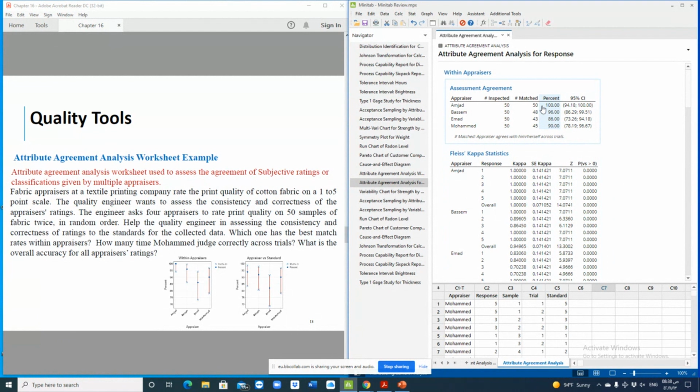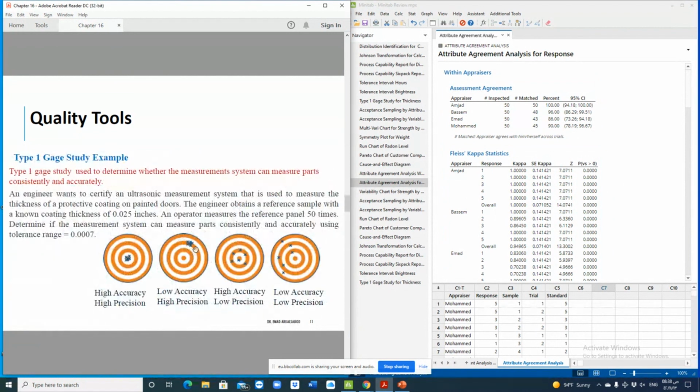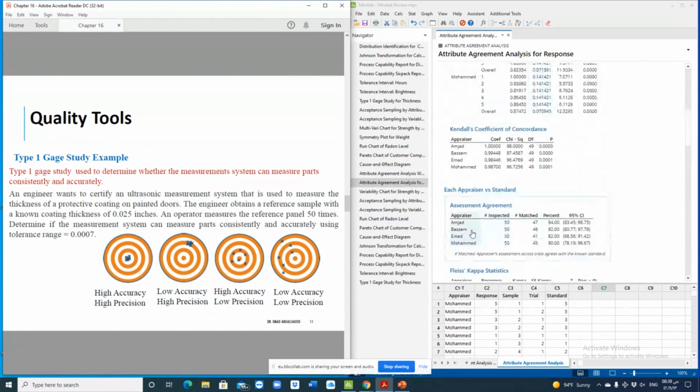Remember the B+ guy when we had that example here. See, he's repeating, getting the same results, but it doesn't mean that he's in the standard, okay? Also, he's good in the standard, but Amjad, let's say he's very close in terms of the standard, but maybe here next to the circle, because when we go here to the accuracy, Amjad has 94, that means around the target, they are accurate, okay?